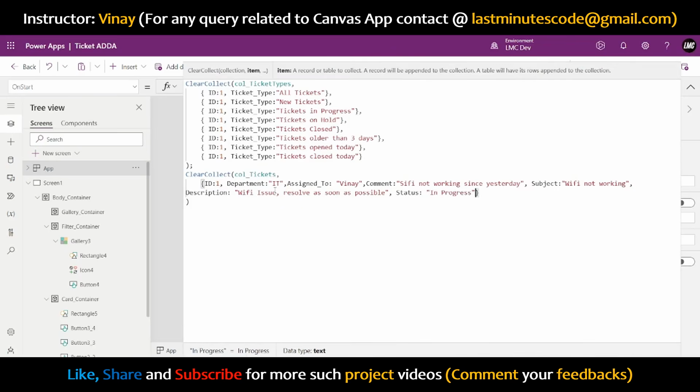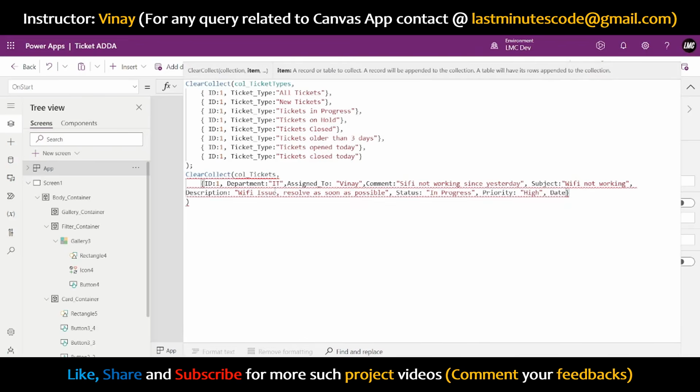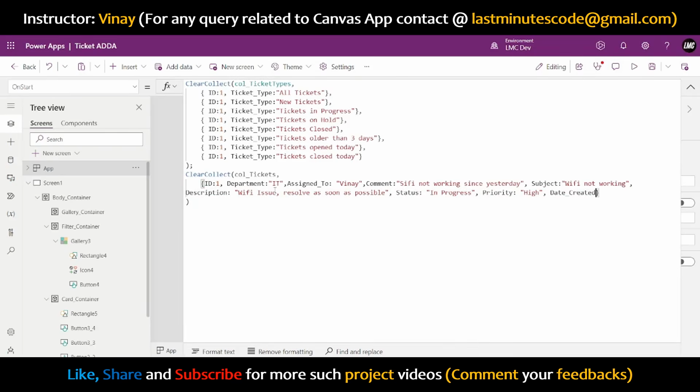Okay, then we have priority, let's give it as the high priority. Okay, then we have when this is created.